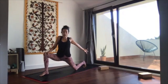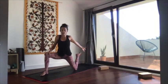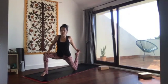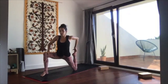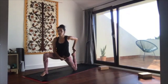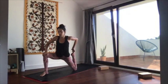Move it towards the back, then lift your left foot. If you can grab it, you grab it. If you cannot, you just stay there trying to move your hand towards your foot, your foot towards your hand. If you can grab it, you're going to grab your foot, move it towards your hips, towards your buttocks. Feel the extension into the front side of the psoas. Move down. Hold for 3.